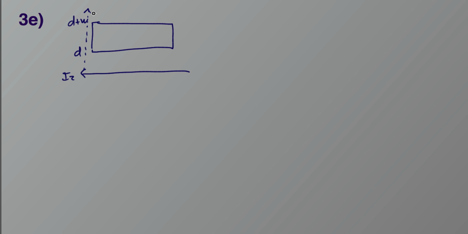So when I look at this one, we have wire 2 with the current traveling this way, and up here we've got our loop. At some distance, d, over here, and we've got some width, w, so this is d plus w as we head in this direction. If I wanted to find the entire flux, knowing that it depends on where we are in time, I'm going to break this up into little tiny slivers, each with some small thickness, dr, as we go from d to d plus w.